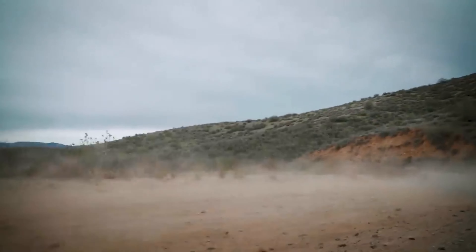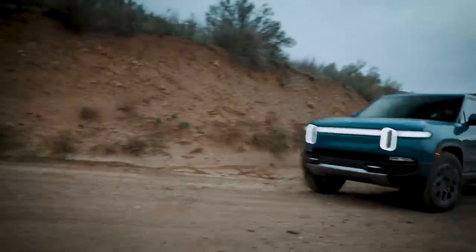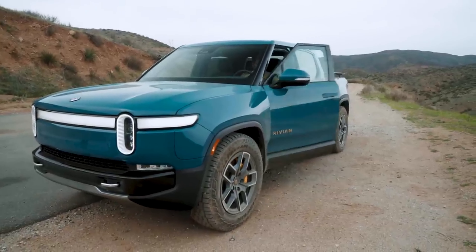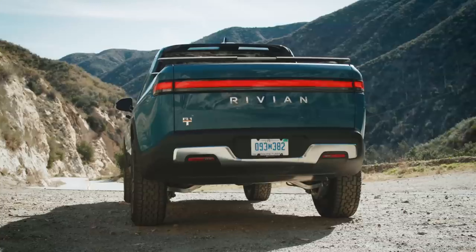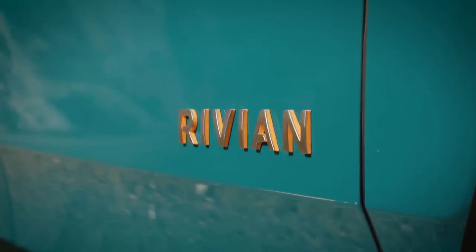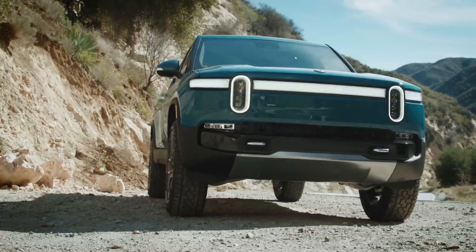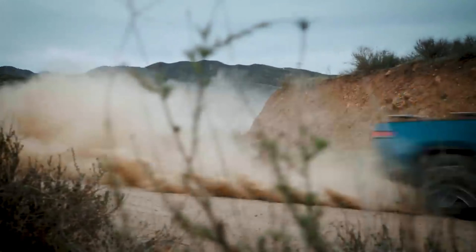Rivian R1T. If you want a truck for all of your electric vehicle sprinting desires, then the Rivian R1T is your answer. With a benchmark sprint time of 3.2 seconds, the R1T is currently the fastest production electric truck on the market. It has a total combined output of 835 horsepower and 908 pound-feet of torque courtesy of four motors, meaning there's one mounted inboard at each wheel. It can do the quarter-mile sprint in 11.9 seconds before blasting onto a top speed of 115 miles per hour. Not bad for a startup automaker's first car, especially since this truck can outrun most supercars. The fact that it's a truck makes it even more special, and when you factor in its insane performance and some pretty decent off-roading capabilities, the R1T rightfully earns its spot as one of the quickest EVs on the market. Prices start at $75,000.